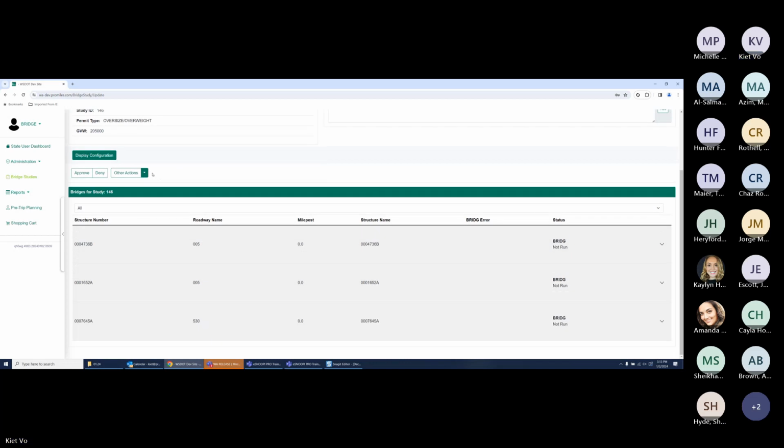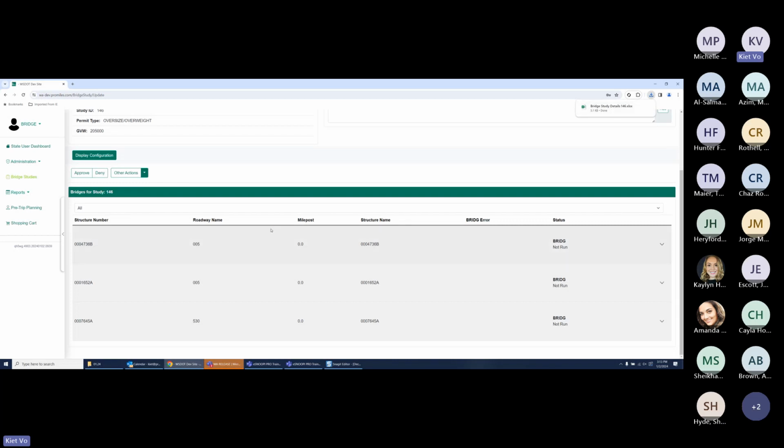And then what we also provide you here is the other actions. If you click this, you have the ability to export the axles to Excel and the study itself to Excel. So, for example, if this particular permit had 50 or 100 bridges on it, it would be a lot to go through on this particular screen. But we do give you the ability to export it to Excel.